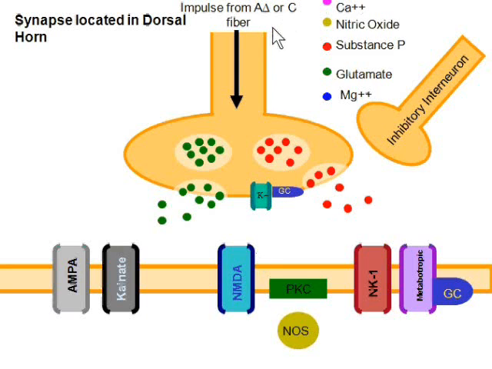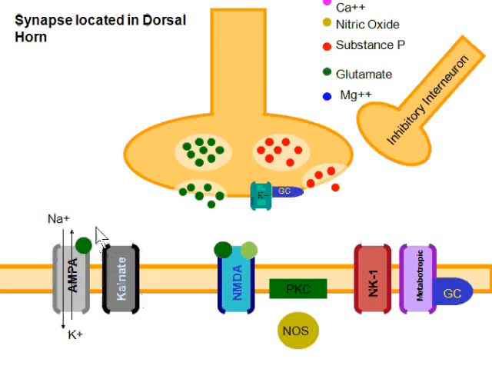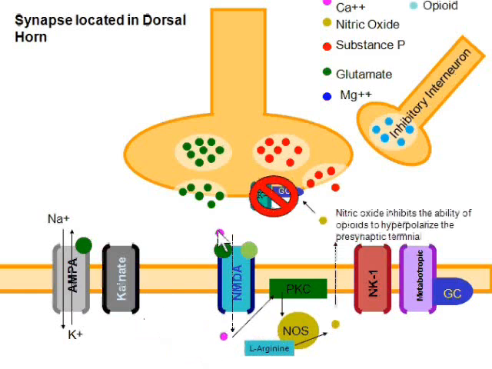You'll have this impulse that's generated in the periphery, transduced, and then that impulse will fire up the A delta or C fiber, causing the release of glutamate and substance P. Now initially, glutamate will bind to AMPA receptors, kainate receptors, and along with glycine, it will bind to the NMDA receptor and allow sodium to come into the dorsal horn, resulting in a depolarization. If the depolarization is sufficient, if the painful stimulus is sufficient, you will see a voltage-mediated release of magnesium from the NMDA receptor, at which point calcium is then allowed to enter.